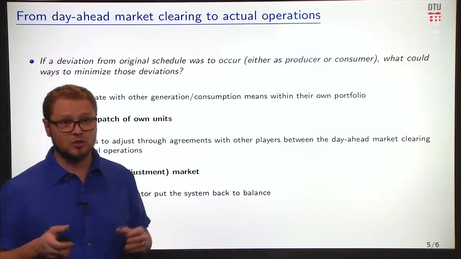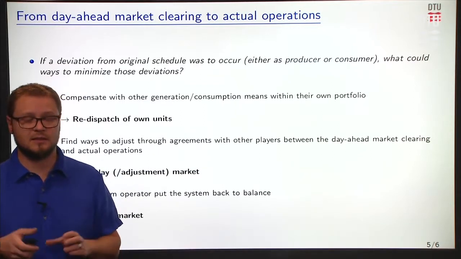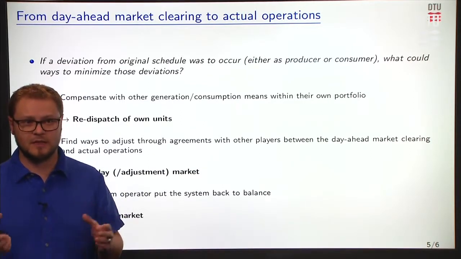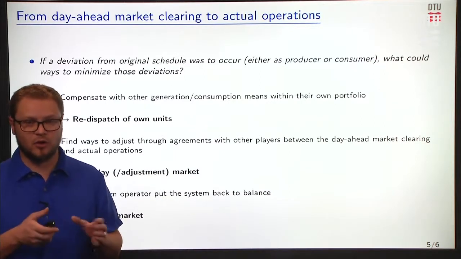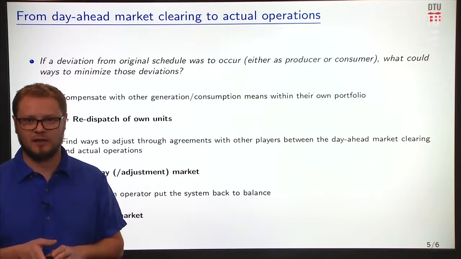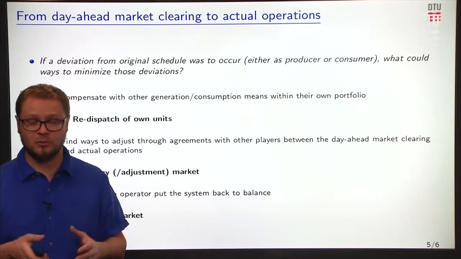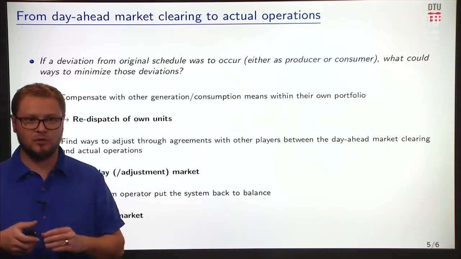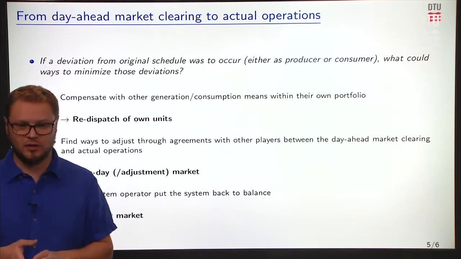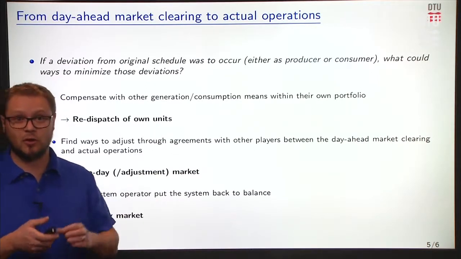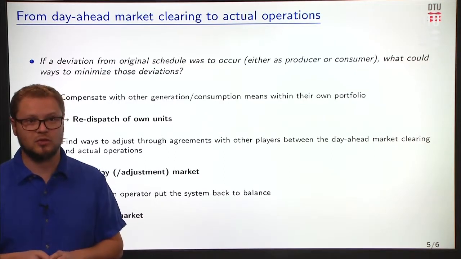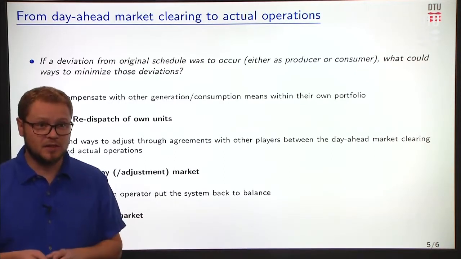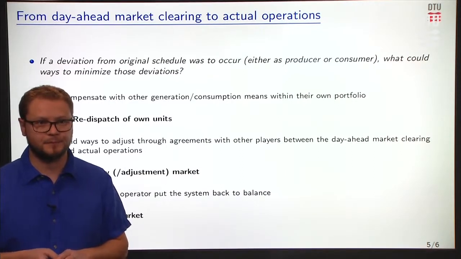Now that we've understood what the concept of BRPs is, and we have discussed the concept of self-dispatch, what can happen when we realize there are deviations from the original schedule that we get out of the day-ahead market clearing? So let's assume a wind power producer gets a new forecast later in the afternoon. The forecast is different from the original forecast used to offer in the electricity market, and now we have to find a way to meet our commitment to supply this energy, but it doesn't seem that the energy is going to come from the wind farm.